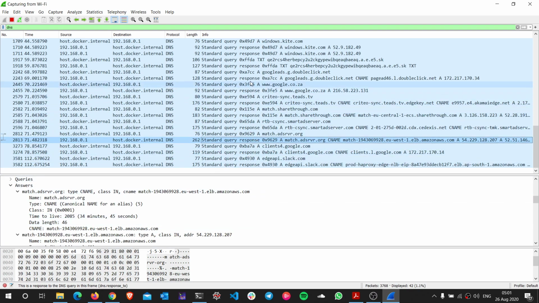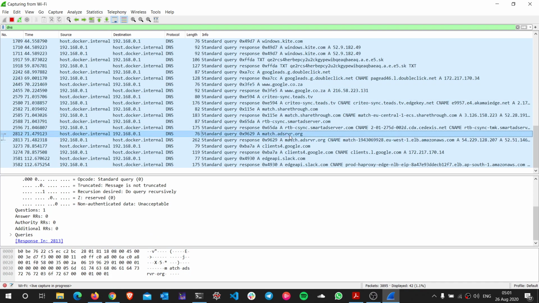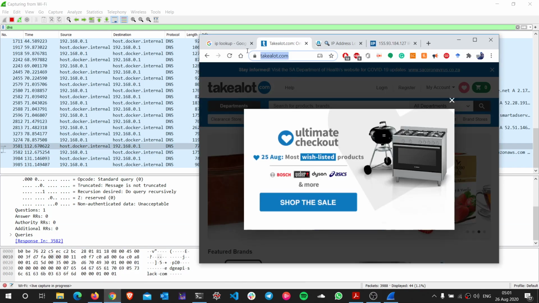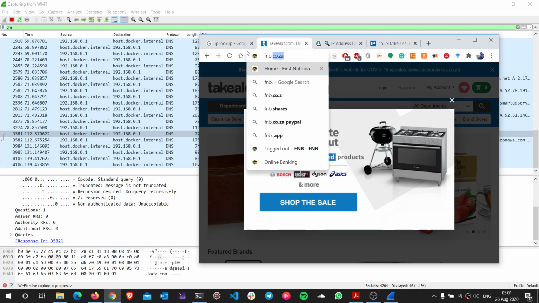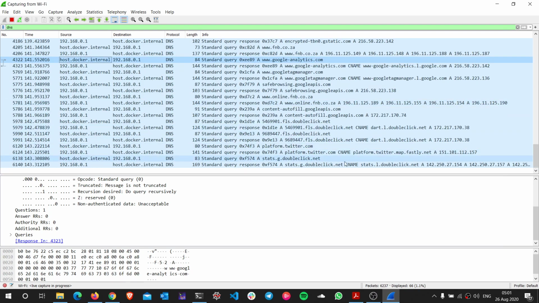So if these are responses, right? Let's say this request, I'm sure this is an ad. Okay, I wouldn't want to fight over Takealot. Apparently they don't own a specific server to themselves, so I don't want to fight with that. Let's look for another one, fnb.co.za. Let's see. We have these ads. Oh, online FNB, haha.